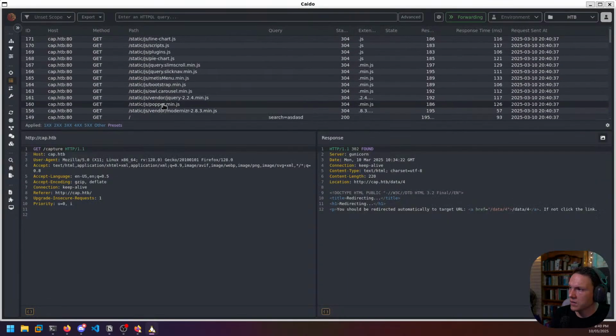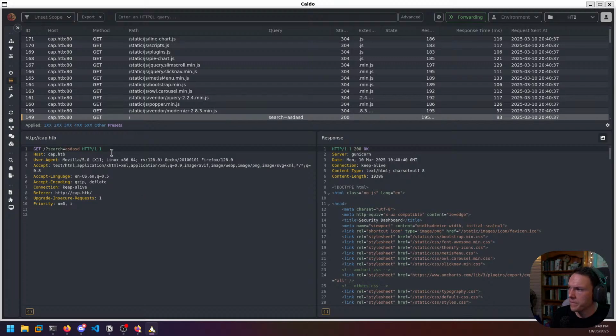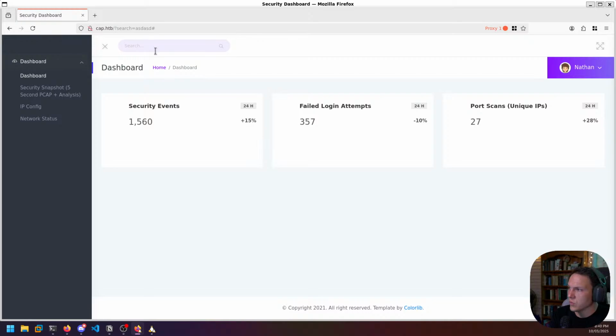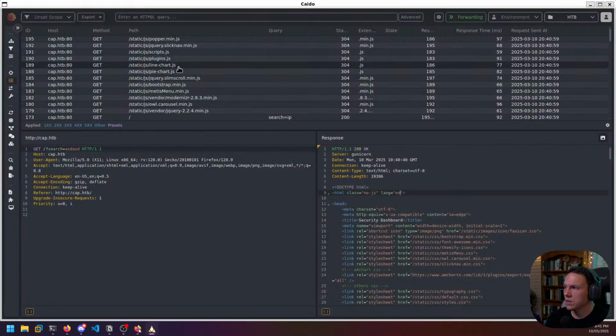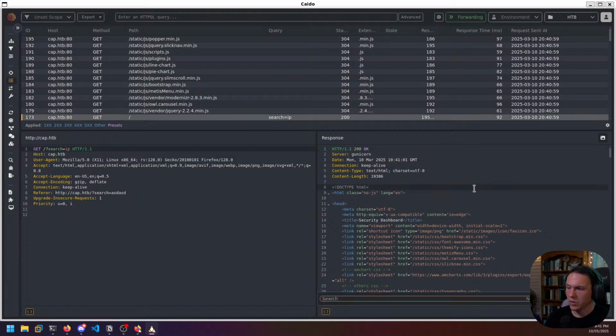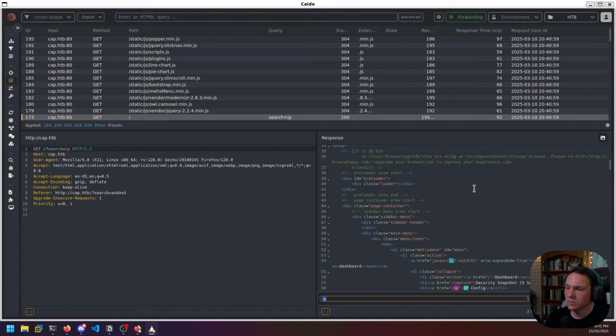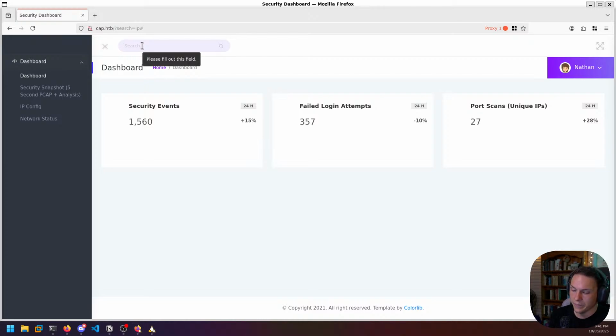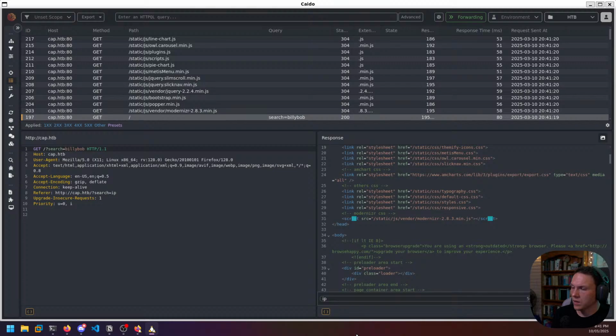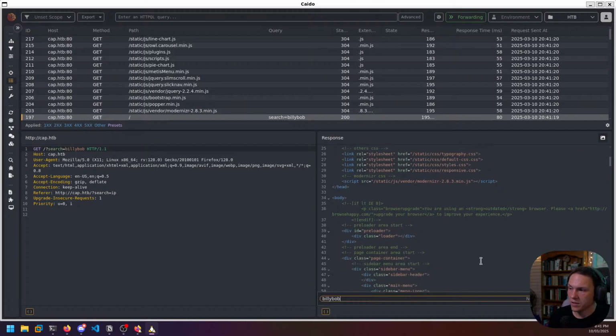Okay, so what did that do when I searched? If I search IP, did that show up anywhere? Oh, that's not a helpful one. Let's search for Billy Bob. And then go to here, we will search for Billy Bob. And there's nothing, so it doesn't show up. But there might be an injection there. Let's see how this is going.